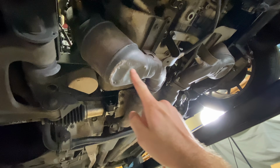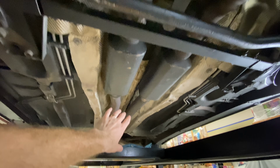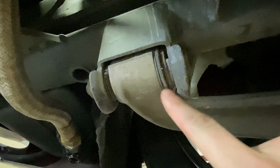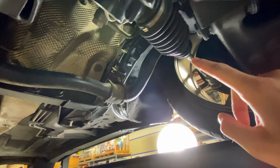Let's look underneath the rest of the car. You can kind of see these cats have been hollowed out, like because they're all crushed down. They go straight. What would be normally a pretty large center muffler has been replaced with these like Flowmasters, which is cool. It contributes to this car's awesome sound. Moving back, everything looks really good underneath here. Mechanically, it's in great shape. It just is a little rough on the outside. All of the bushings everywhere are just absolutely toasted. So all of those will need to be replaced at some point, and this boot is leaking a little bit.